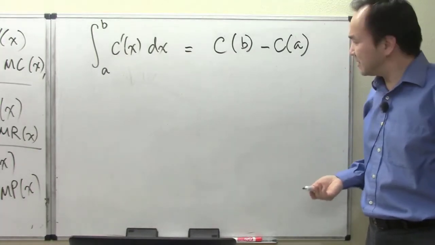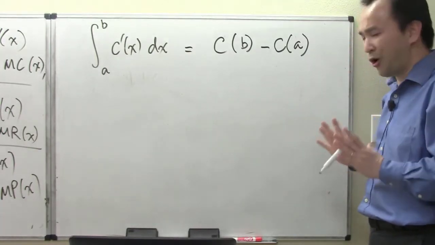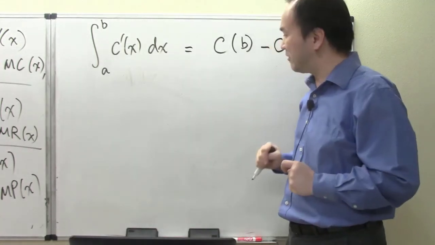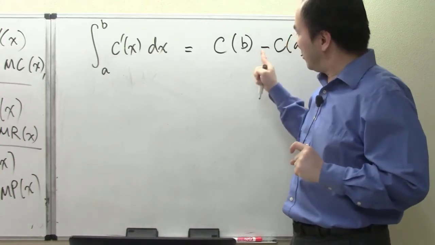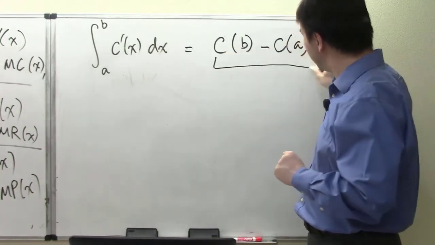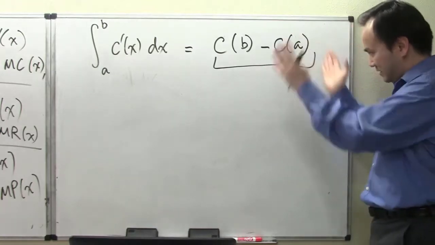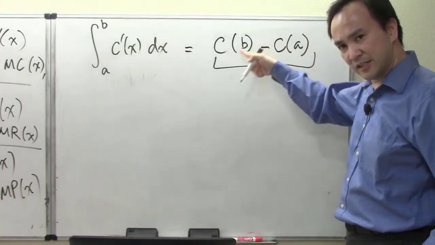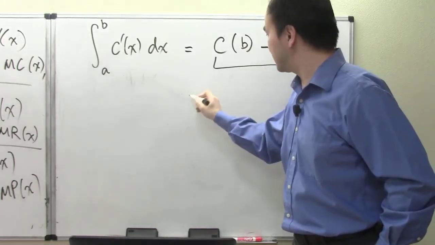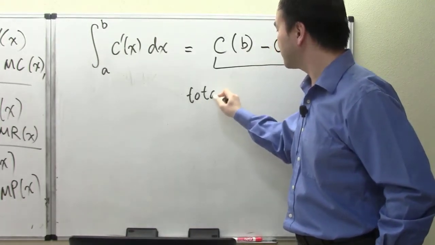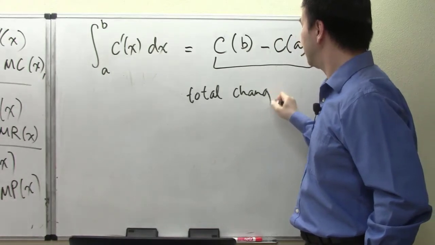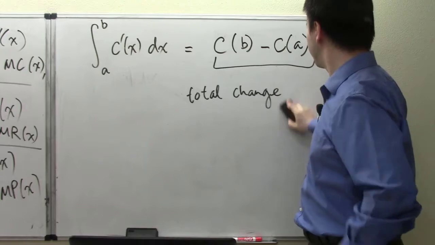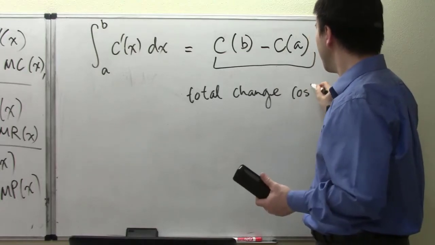So what's the impact here? What's the whole reason I point out that closer look at the fundamental theorem of calculus is that now when we're looking at this, hey, wait a minute, this is now in the actual concept of cost right here, then this difference here is a change. So now we can refer to this as the total change in cost.